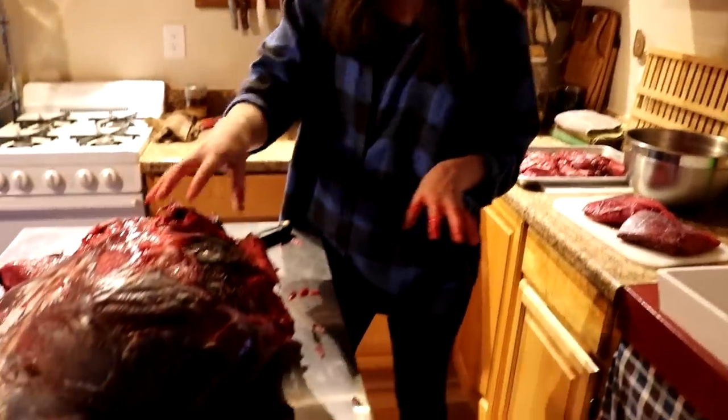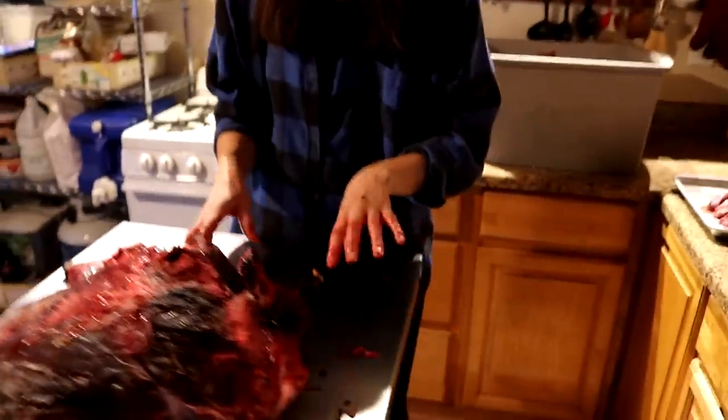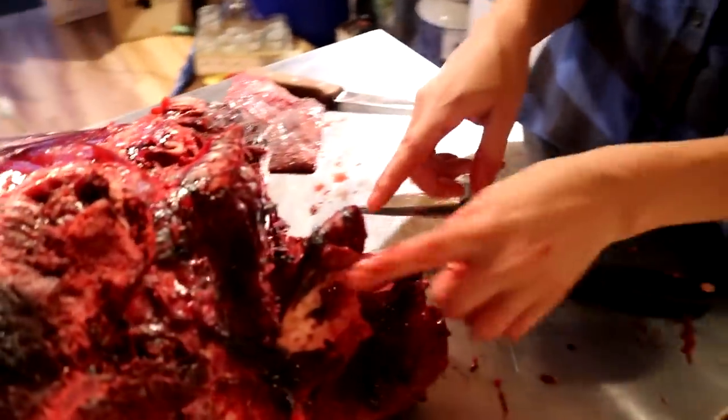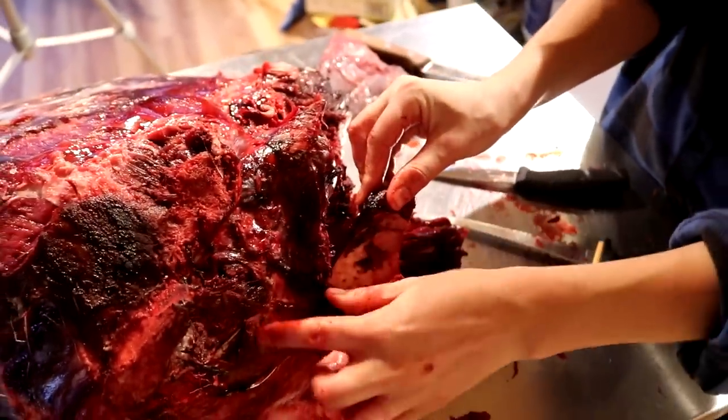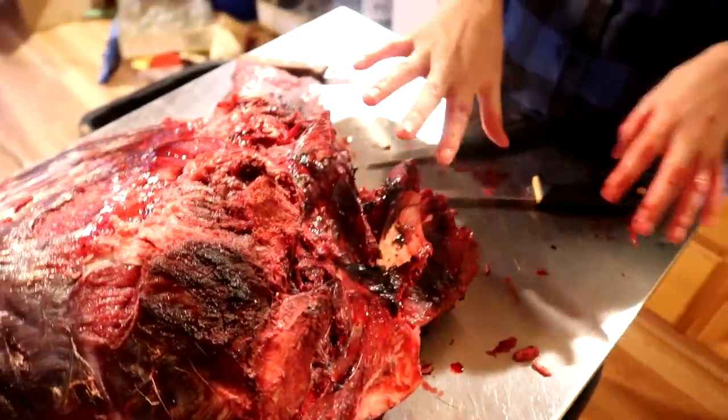We're going to take a break and grind some of our meat because this is still frozen when we're getting down to the inner layers. And I was going to show you guys this. This is where the moose was hit on its butt. And when we cut into it, some of these bones were broken just a little bit, so we're going to be careful when we're picking through this, and we may not be able to salvage all that meat. But for the most part, again, that moose really didn't get damaged very much for us.